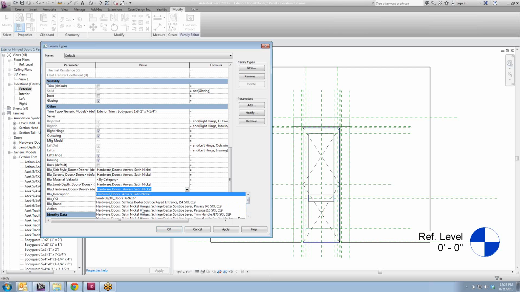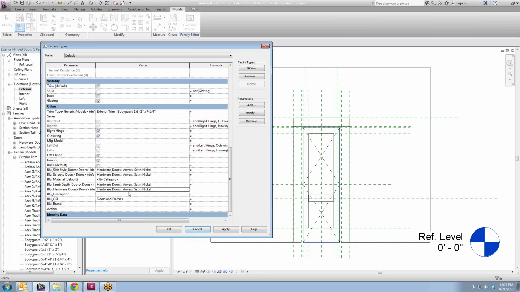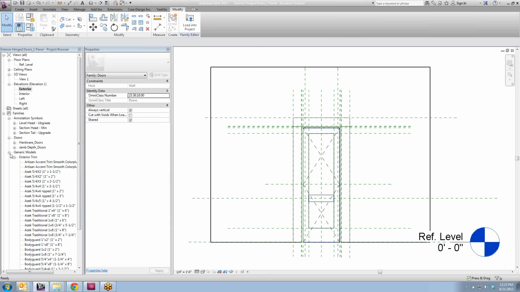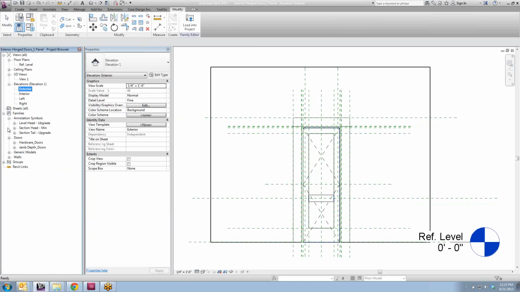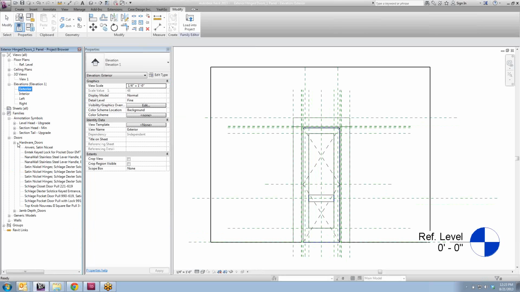All of these hardware options are technically door families. When you load this file into your project and try to set this parameter, not only will it give you all of the hardware families which exist within the family, so, door, hardware doors.